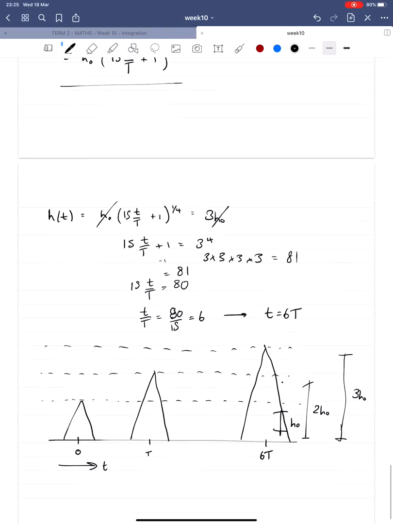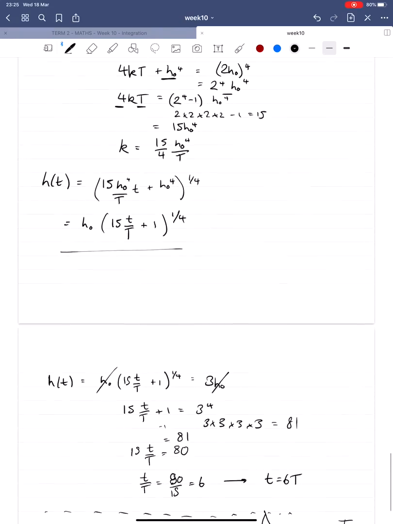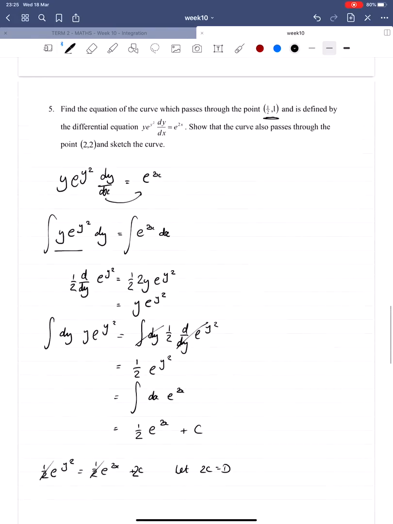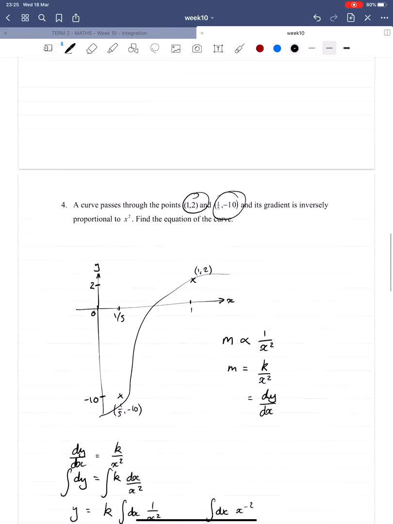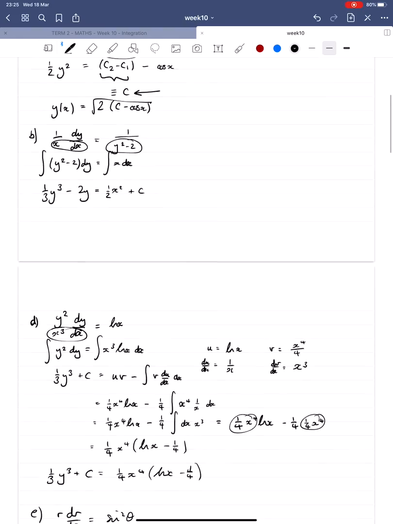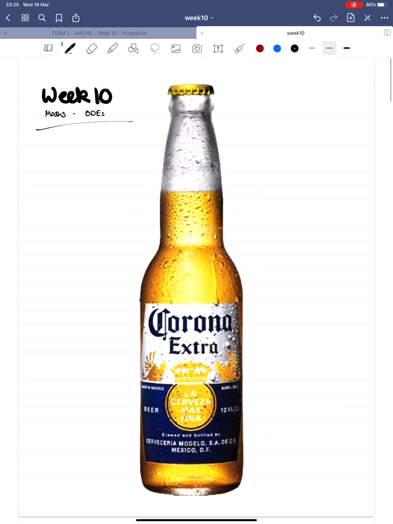Okay, I think that's all the questions. So I hope that was useful. I know that it was quite quick. Like I said, it's because I didn't want it to be a ridiculously long video. But you're able to pause the video, do it yourselves, check things. Feel free to email me if you have any questions or anything like that. I'm absolutely happy to help.